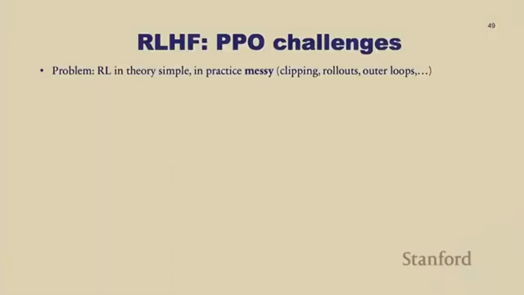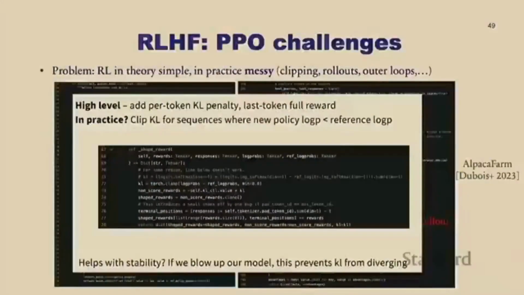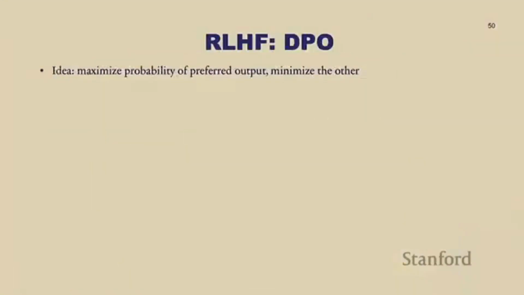One thing to note is that PPO has many challenges. Reinforcement learning is something that's super nice theoretically. In practice, anyone who ever worked with reinforcement learning knows it's such a mess. There's a lot of things like rollouts, outer loops, clipping, so many complications. So it's messy. This is the idealized PPO used for LLM settings. So that's already much more complicated than this expectation we saw before. And in practice, it's actually much more complicated. We have one implementation of it that we had to do, and I'm not going to go through it. But basically, you have so much stuff that you have to think about when you implement that type of PPO algorithm. So you have clipping everywhere, you have a lot of complexities, and things are not well documented.